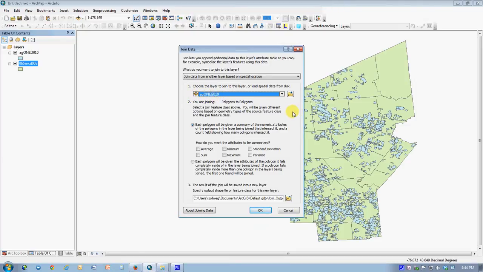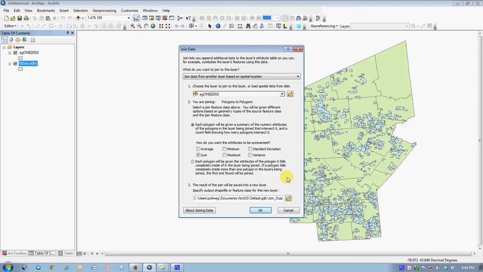I'm joining polygons to polygons, and I'm going to ask for each of the towns to have its attribute table enhanced by having the sum of the attributes that are found in the ag districts of Oneida County, and that attribute was area.